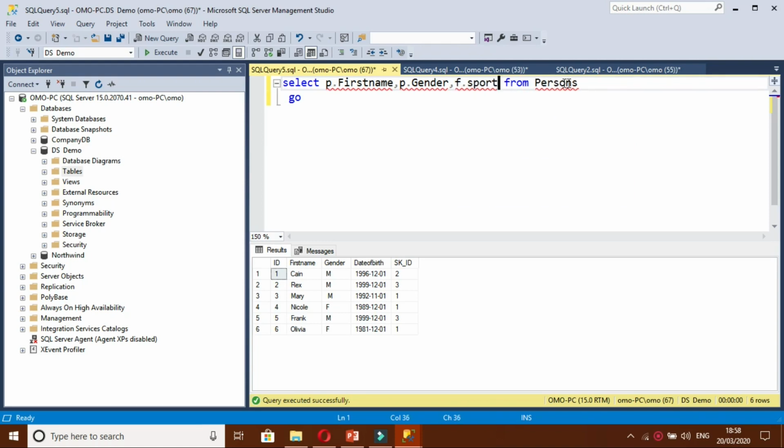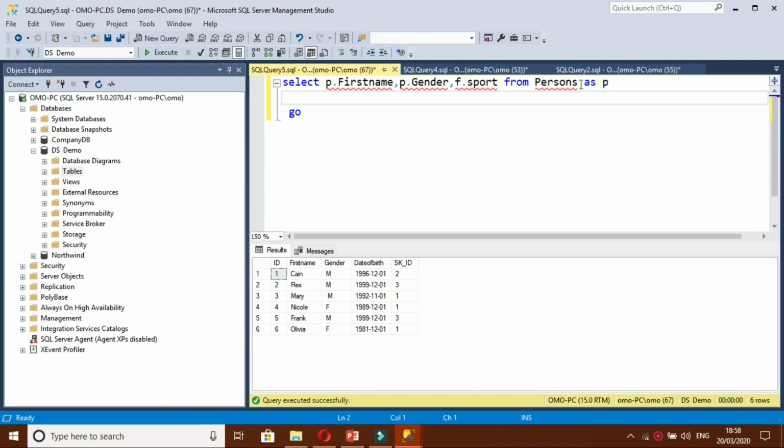So now from the persons table, this is the select statement to generate these particular columns: the first name, the gender, the sport the person actually chose, from the persons table, which is P. Aliases. Remember, I will talk about aliases in another video.